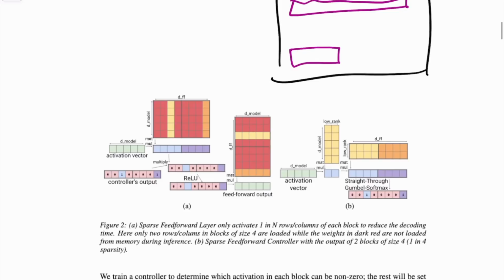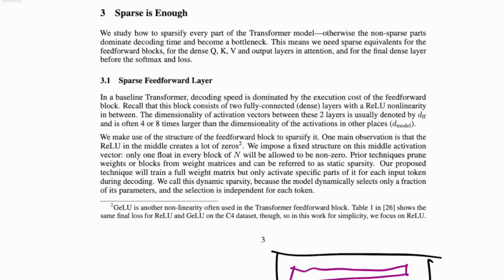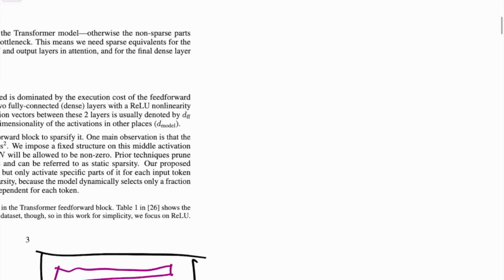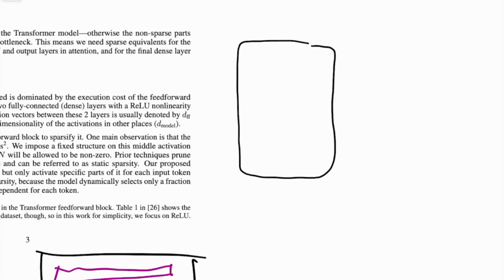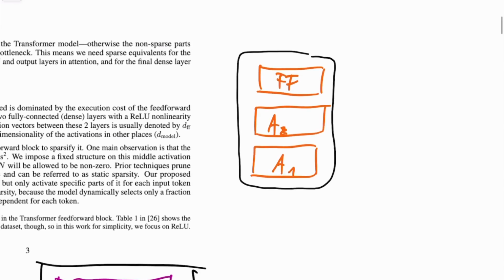Excellent. All right. So the point with the sparsity gains is that if you implement them somewhere, then that part is fine. But then another part is still dense and is still the bottleneck. So you kind of have to introduce them everywhere. So if we look at a classic transformer model, and they specifically, I think, refer to the stack of "Attention Is All You Need" and so on, what they have basically is two attention modules. So there's attention 1, I think there's attention 2, and then there is this feed forward layer. Okay, so we're going to take care of all of those right here.